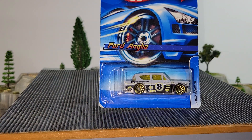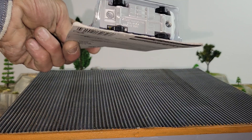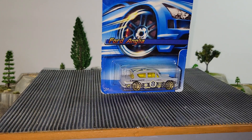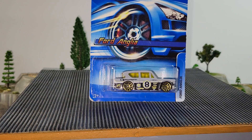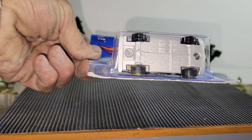Up next from 2005 is going to be the Ford Anglia. I'm not sure what year this car is, but I'm going to run it in this race because I've never run one of these. It looks old, it looks like a classic, so we're going to run it in the Past Lane. If you think this one has what it takes, Ford Anglia will be your pick.